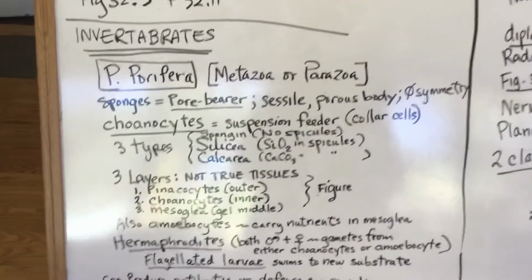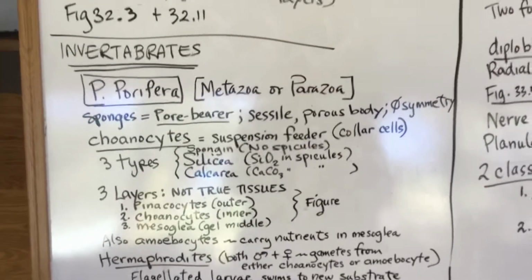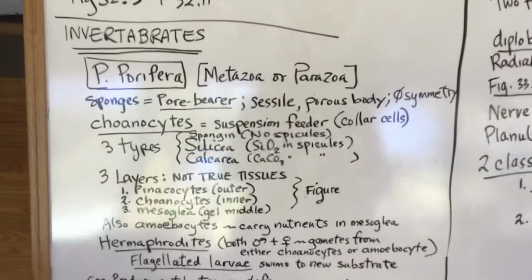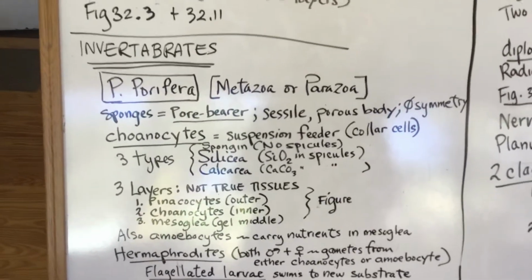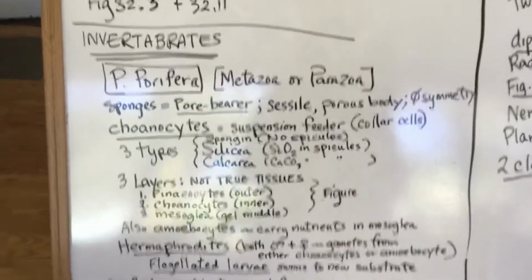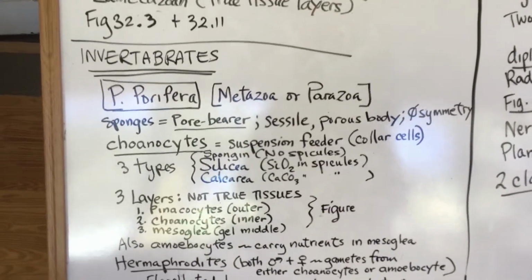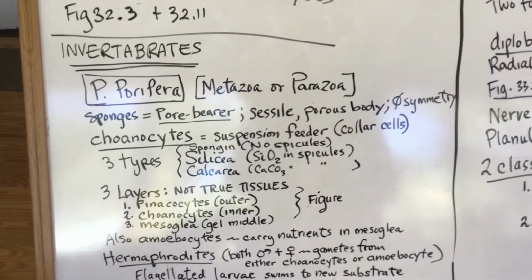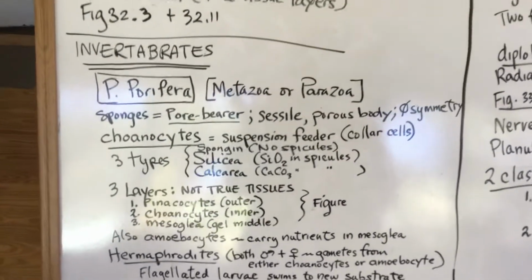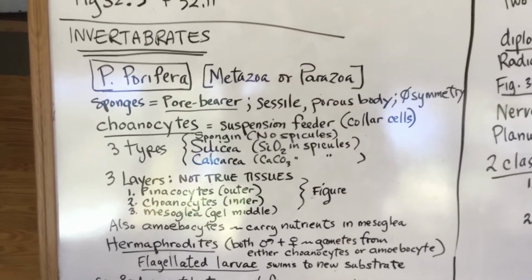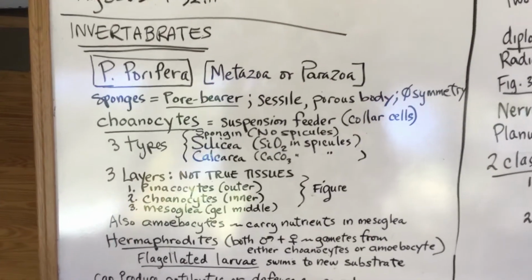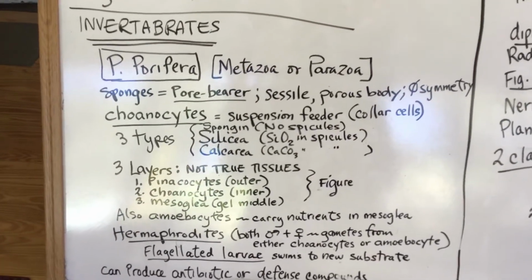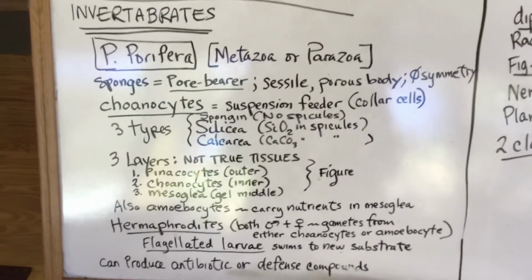All right. Now, there are three basic types of sponges. You'll see in lab that there's other groupings that we can do. But basically there's a type that contains no spicules. So what spicules are is they go throughout the body. They're not really a skeleton, but in essence they kind of act like one. They keep the sponge somewhat rigid in its environment. So there are some that have no spicules.